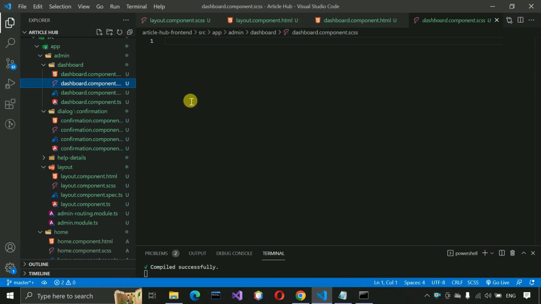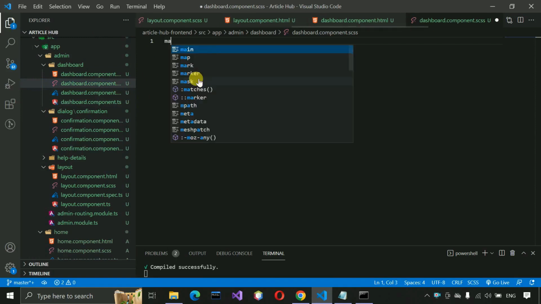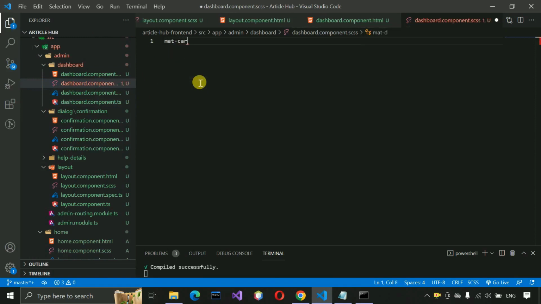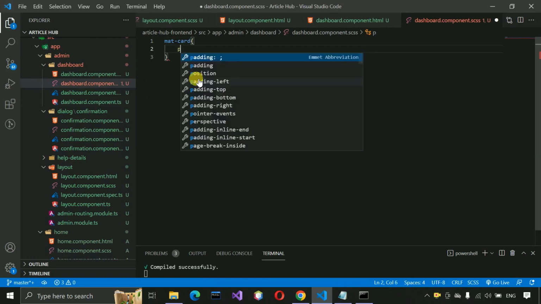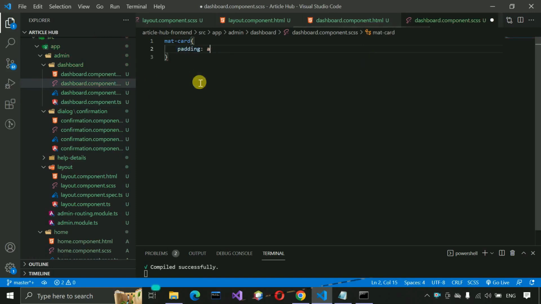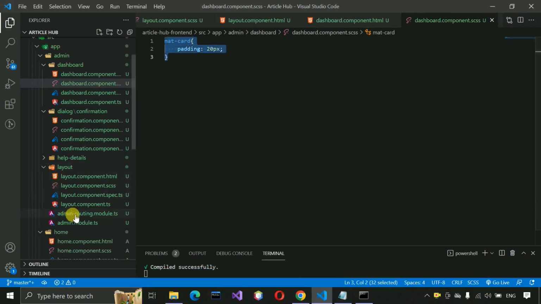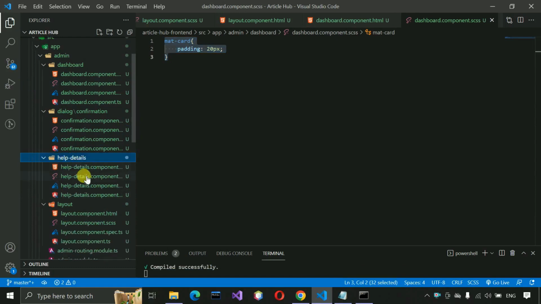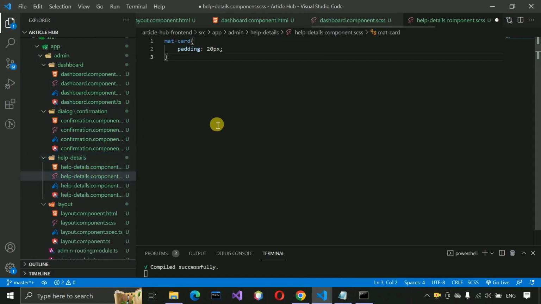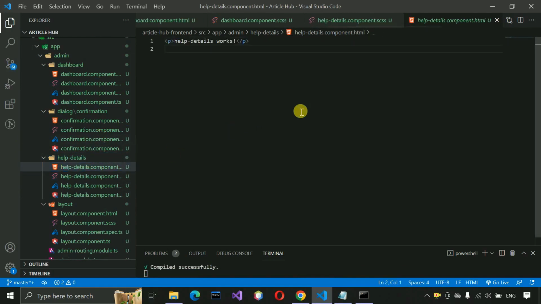Save this and put a little padding for the mat card. So go to the SCSS file of dashboard, and here we have to write card and put a padding of 20 px, put a semicolon. Just copy this one and now move to the help details SCSS file, paste it, and now move to the HTML page of help details.